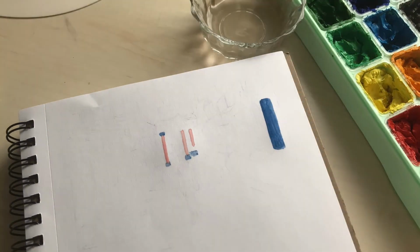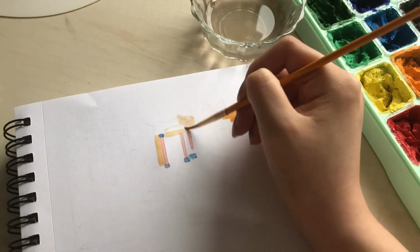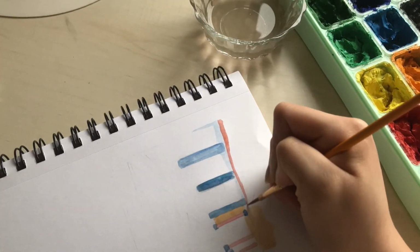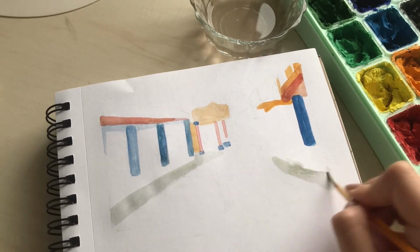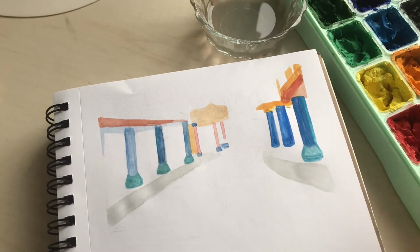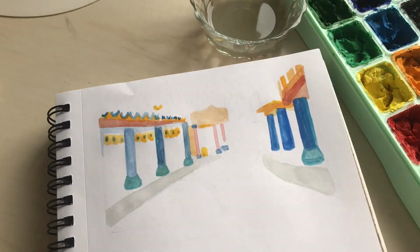So I sketched it out first, and in the reference itself there's a little girl in the center walking on that very colorful path, and I sketched her in, but I didn't want to paint her as I was painting the rest of it because I think it would have been difficult to get the path and all of the angles and stuff right, so I did a bit of a 3D element with this just for fun. I painted her on a different piece of paper and cut her out, and you'll see later.